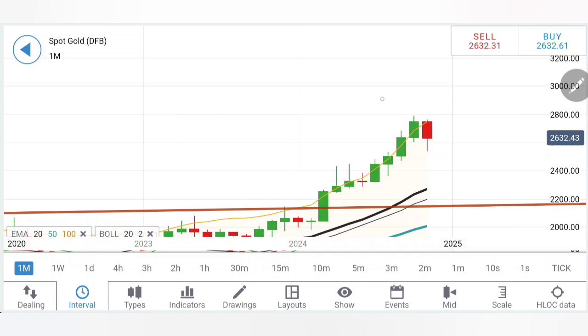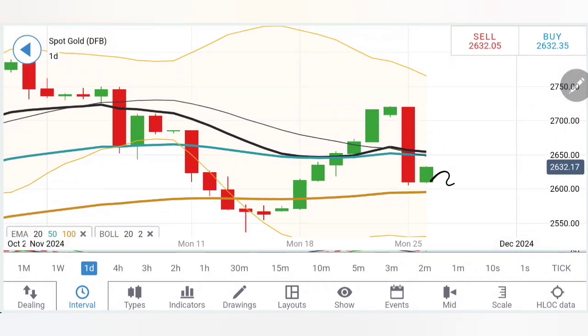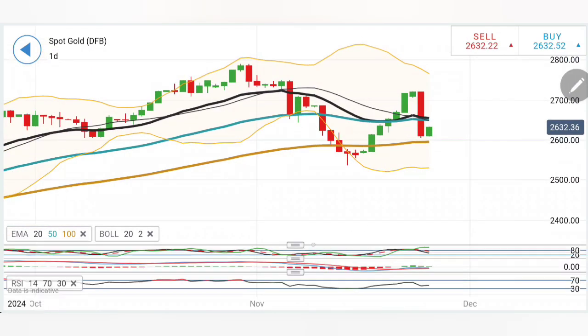With the move yesterday, we can draw a conclusion that it is not going to break beyond 2750 levels at any point of time, and at best, it can close somewhere here around 2700, and then the next month might stay bearish. So this is just a futuristic prediction which I am trying to make. But yes, for the day, it has formed a flat base. It is trying to recover. It is trying to rise. A possible movement towards 2650, 2660 is what you can expect here from gold. So this is one thing you should keep a note of.